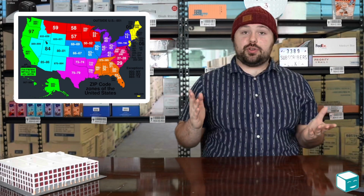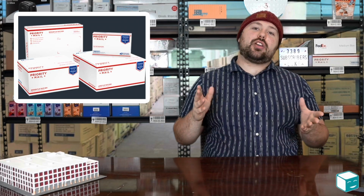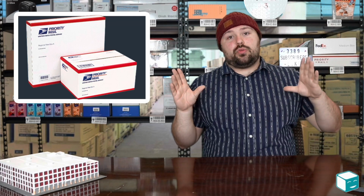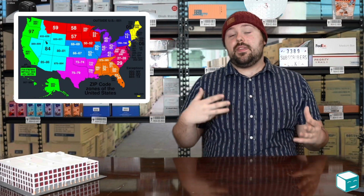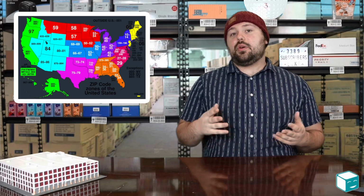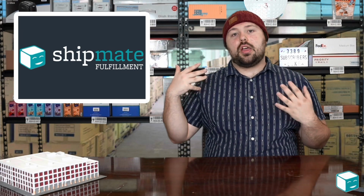So this is how it differs from flat rate shipping, but it's still kind of similar because you're not getting billed for actual weight. And because you're not getting billed for actual weight, this makes it an opportunity for some sellers. So just like with priority shipping, regional rate boxes take 2 to 3 days transit time in the U.S. They can also be used to ship internationally, but that's something you can find the rates for online and look into on your own time. But it's a really good option for that 2 to 3 day shipping window and can save you a little bit of money off of standard priority mail.